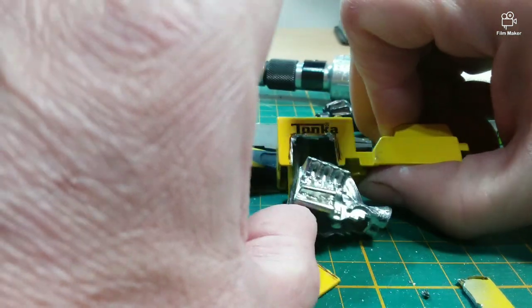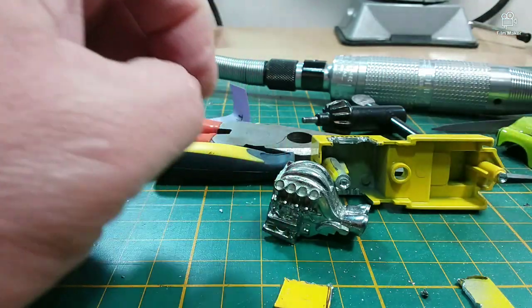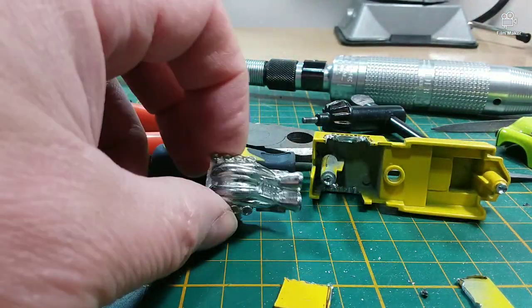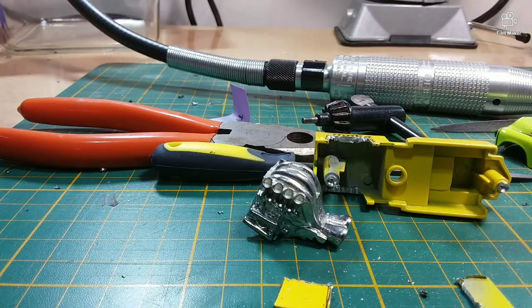It doesn't really matter, I guess. But what I have to do is form and shape this and maybe cut a bit of the engine and do some drilling as well. Because as you can see, there's a big post there I need to use. So hopefully this will take shape and we won't have to go out to Walmart and get yet another Tonka.